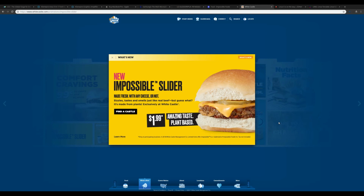So you could actually just go buy a pack of these Impossible Meat sliders or the meat and cook this at home as well. So I really think out of everything here, this is the one that's truly gonna revolutionize the whole world. And I can't wait to try one of these. I don't have a White Castle near me, but as soon as this becomes available, I'm gonna try it out. So that is it for the biggest part of the technology news from CES 2019.